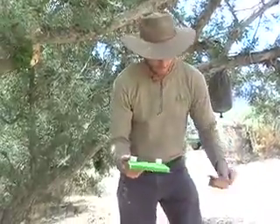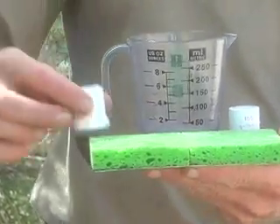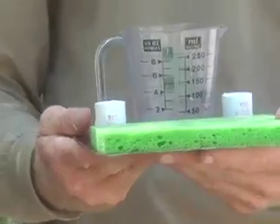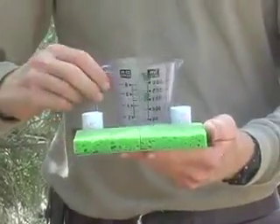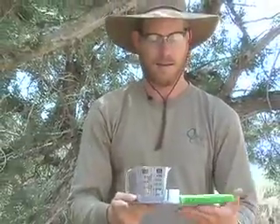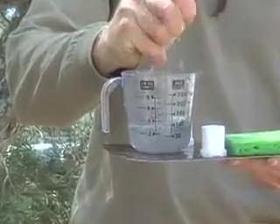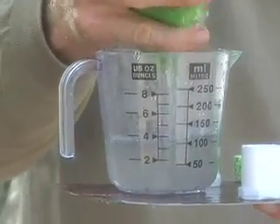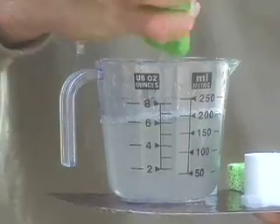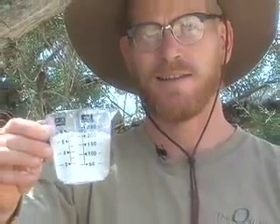I'm going to remove my house and replace it with a measuring cup, so let's look at what we caught. Again, 1,700 gallons from that cistern and 1,700 gallons from this cistern, for a total of 3,400 gallons of water that would have been lost before — free from the sky. No water bill for this one. Now remember that amount. Let's add to that the water from the sponge, the water that we caught in the landscape. Look at that — four to ten times as much water is what we caught in the cisterns.